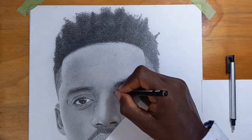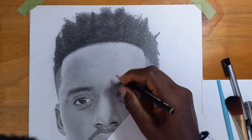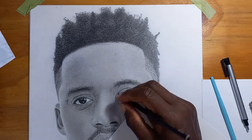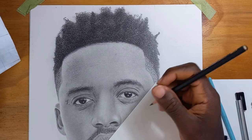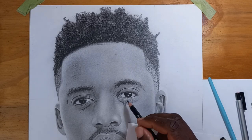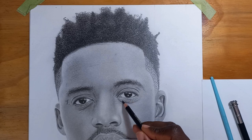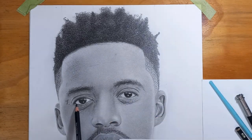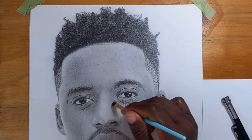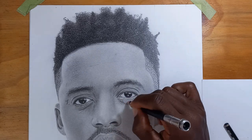This portrait is very special to me. I chose to draw Romain Virgo because he's a very humble soul, a very natural young man, a profound man with an amazing talent also. I really admire him. He's clothed with humility, he's blessed, and he reminds me so much of myself.